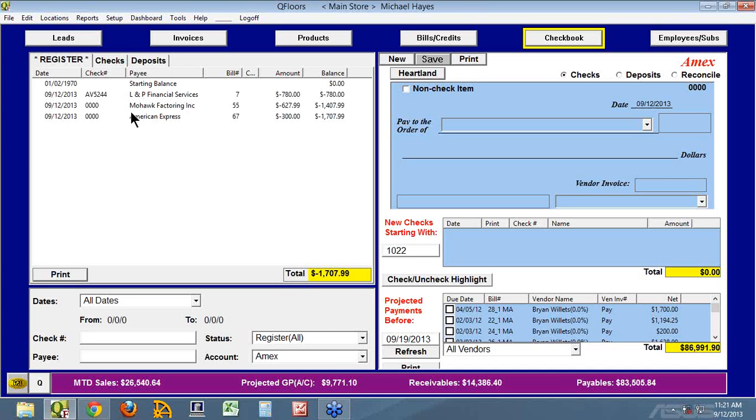We haven't paid American Express. We haven't paid the card company, the credit card company. All we've done so far is record the individual purchases from our various vendors, and we created one bill to record the group of other purchases and showed they're paid in this particular account. Any comments or questions about that so far? That seems to be the most difficult part for some people to grasp or get their minds wrapped around that.